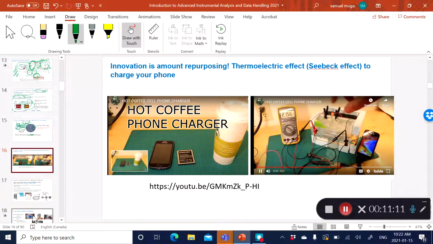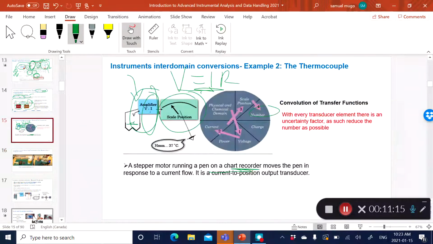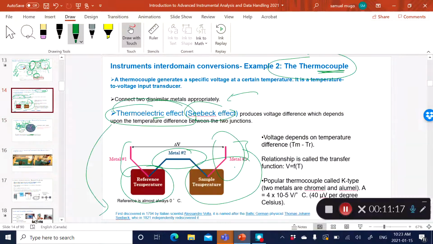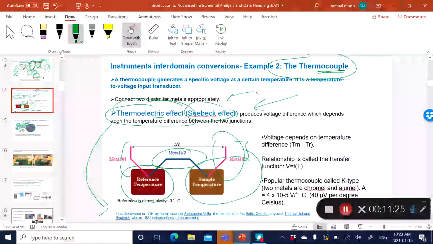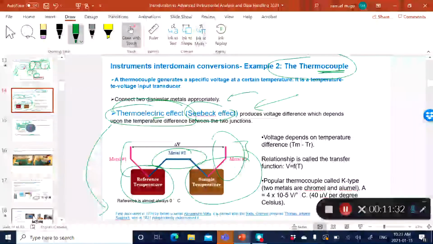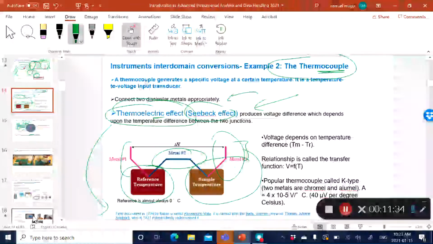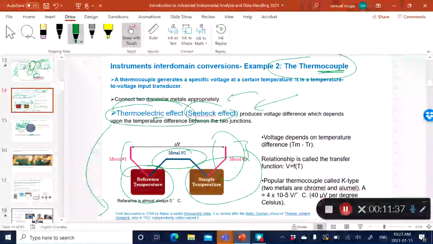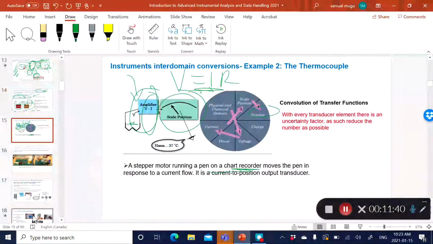Now, I like to mention this, and I think you're always going to keep an eye on this. Some of these innovations that we say are very, very old are being reused or repurposed to create new types of innovations. And so keep an eye on some of these things. That's how you start innovative businesses or technologies, by taking what is already known and transforming it or translating it into new types of applications.